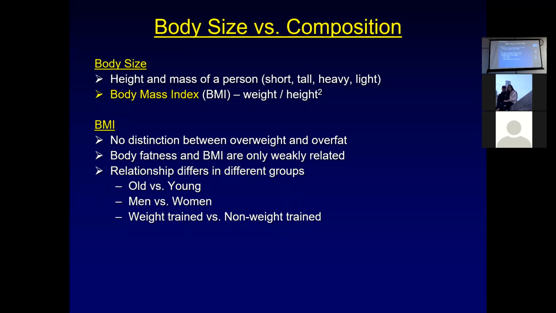Okay? Zach. So why is it easy? Because it's easy. I can call you on the phone and you can tell me your height and you can tell me your weight. Or you can show up at the school or the doctor's office or someplace, and I can put you on a scale. The scale is relatively inexpensive, and I can measure your height and I can measure your weight, and then we can do some other things.